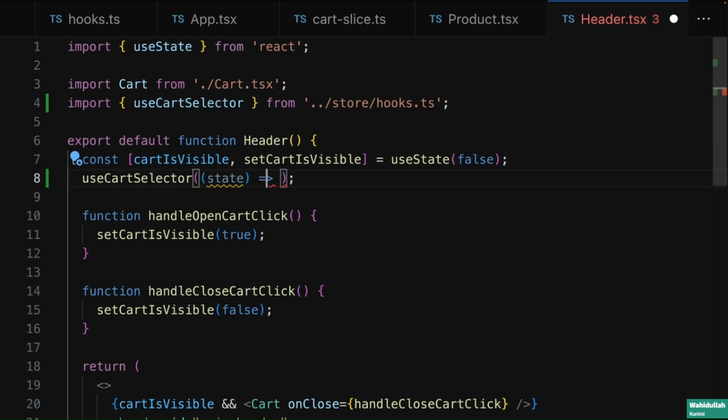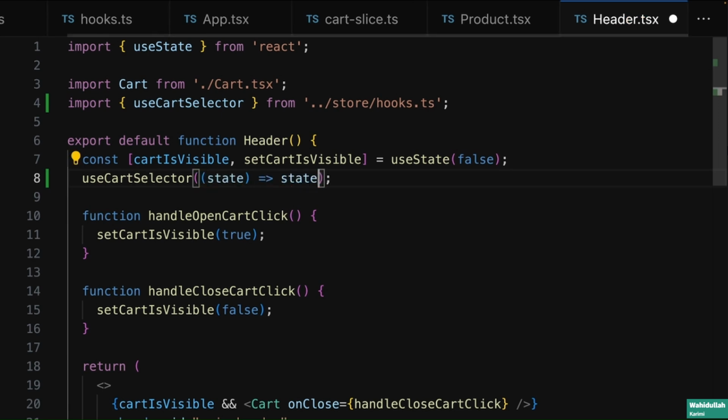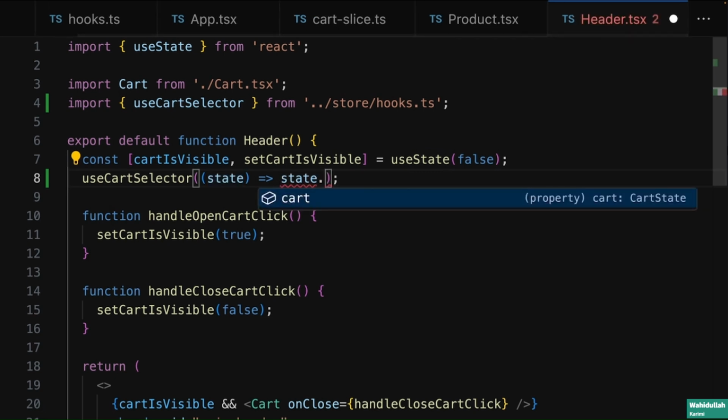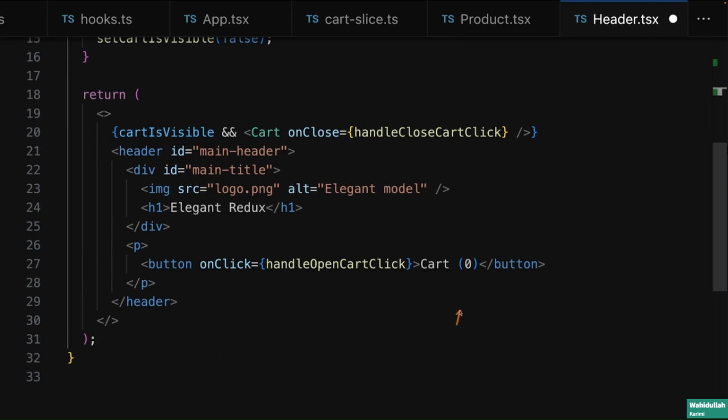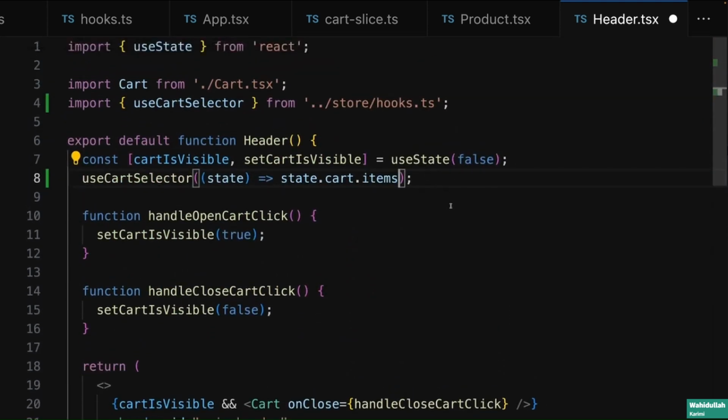And we then just have to define which part of that overall data that's being managed we want to extract. We could extract the entire state snapshot, but we can also just extract a part of it if we want to. And here I actually want to extract my cart slice data, and then there the items, though for this header component, I don't need the entire items array. Instead, I just need a value I can use down there, which in the end should be the summed up quantity of all items in that items array.